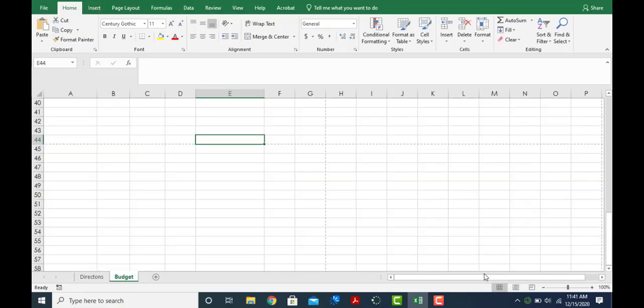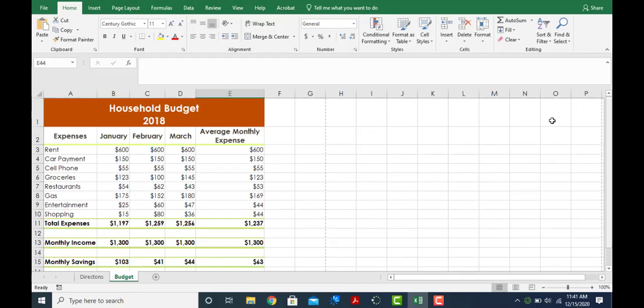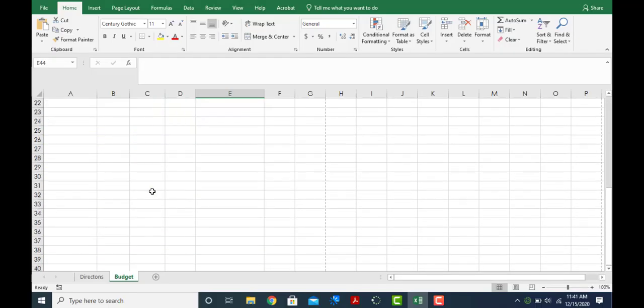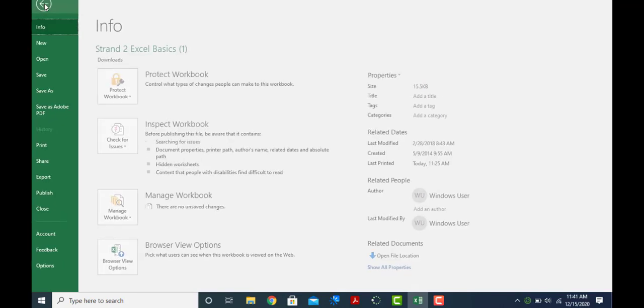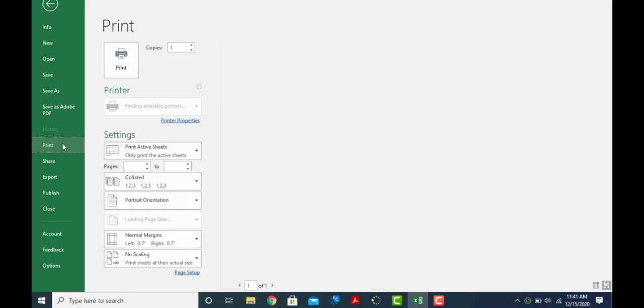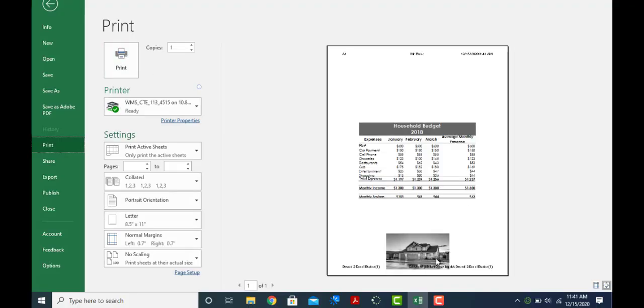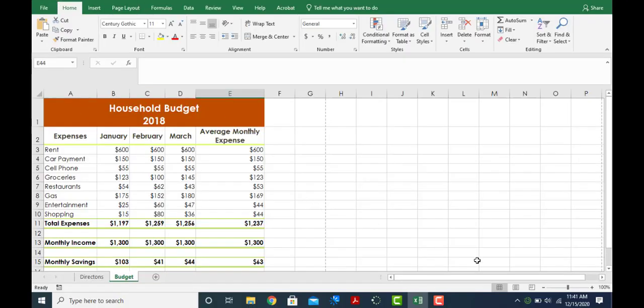You can click here, and that's the normal view as well. So let's scroll up and see what it looks like now. It looks like our document before, but you don't see the header and footer. If I go into File and do a print preview, we would see what it would look like once it's going to print, as you can see right here. There's my header, and then there's my footer. When you're in the editing version, it doesn't show you that information.